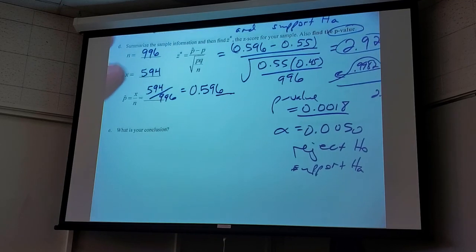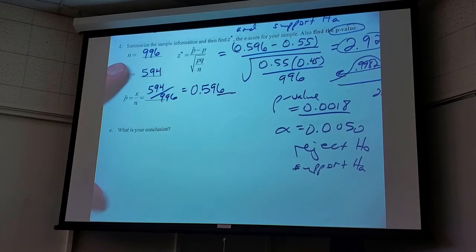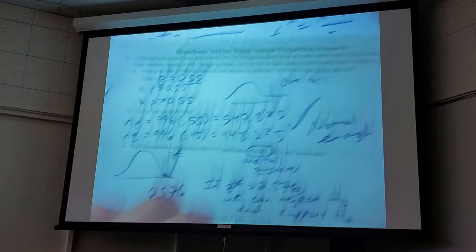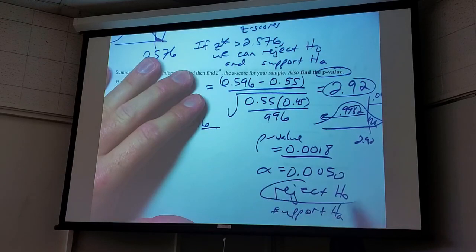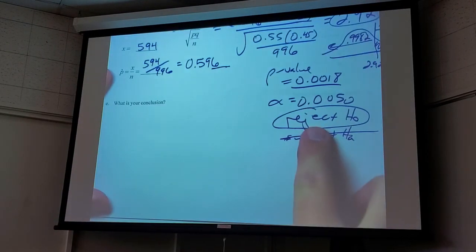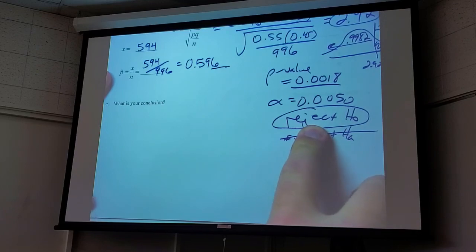Okay, so how do I write my conclusion? What do I have to look at before I start to write my conclusion? The claim. The claim, good. So the very first thing I worry about is the claim, and the very last thing I worry about is the claim. Which one was the claim, H0 or HA? H0. The claim was H0. Therefore, I want to use this language, not this language. So did we succeed? Did we make it? Yeah, we made it in there.